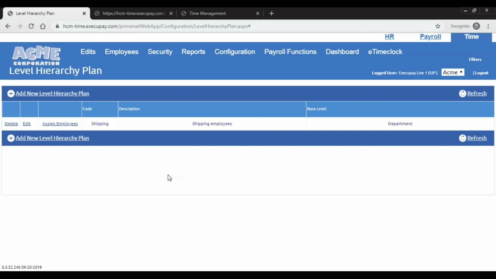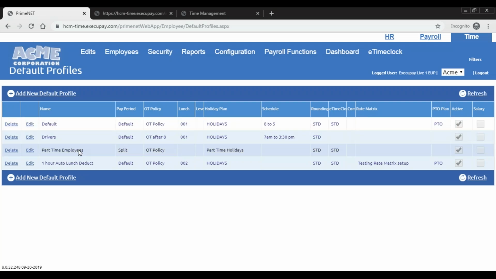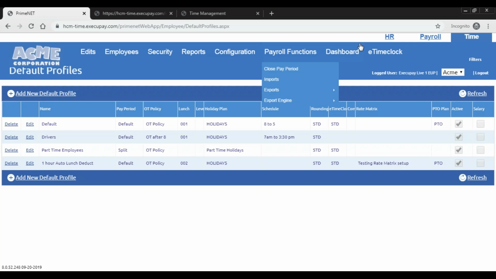Now, a couple of other areas this should probably go into if you're setting this up. One of them is the default profile, and the default profile is a set or a policy. When you add an employee to the HR segment, it's going to ask you what default profile to use for that employee, specifically for the time and attendance.